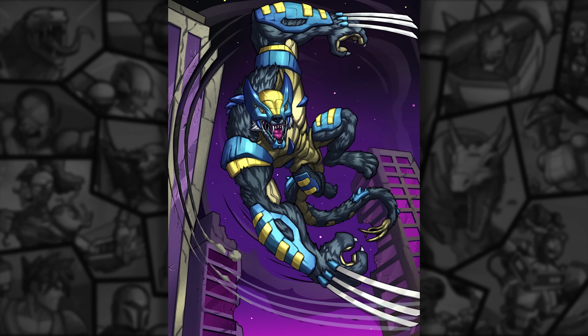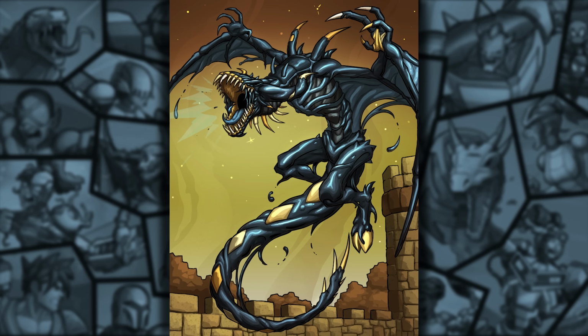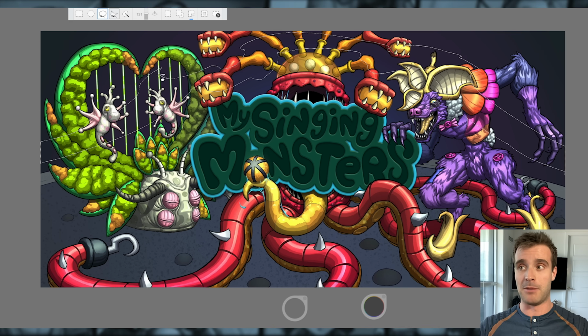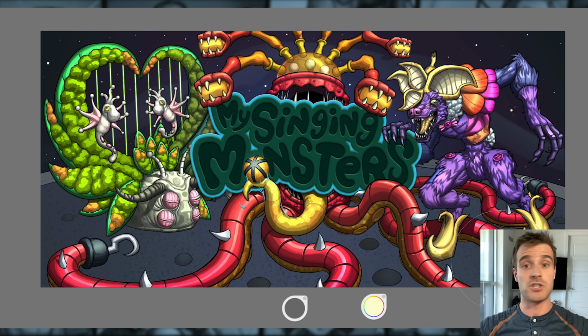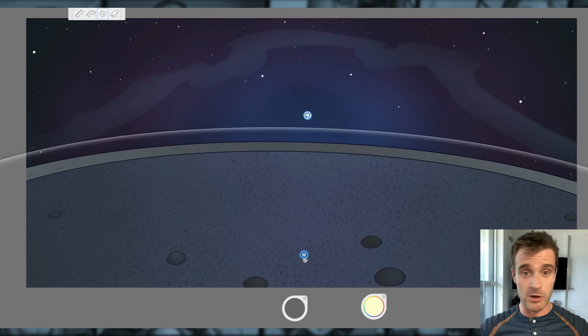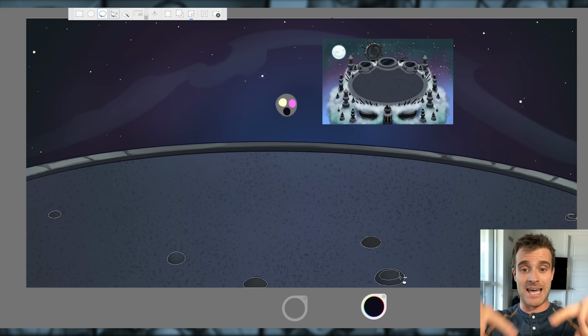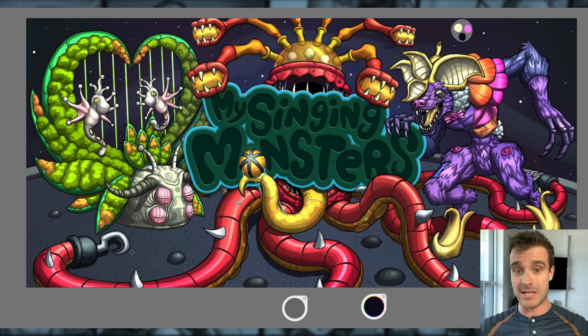I can do backgrounds, but I've basically gotten to a point where my backgrounds are good enough to look cool with my creatures and characters and to help emphasize them, but my specialty isn't backgrounds, and I had also made the creatures so completely filling the frame that I knew I had to go with just a super basic version of the background. So I looked at the Mythical Island, took just the most simple elements of it, had it just be a round platform beneath them, and really most of what we're seeing is the starry sky in behind them, which is something I already really like the look of.